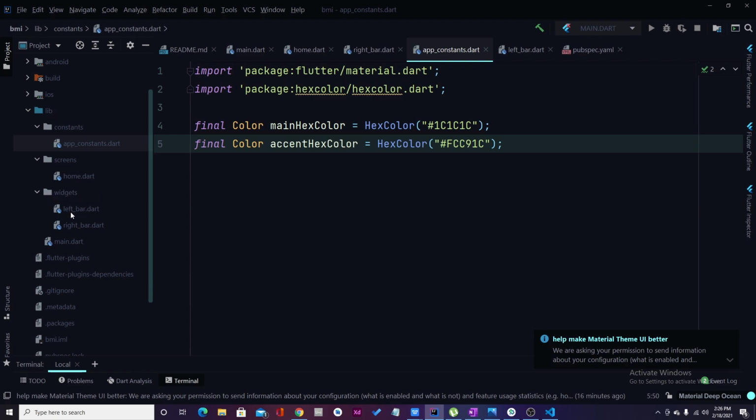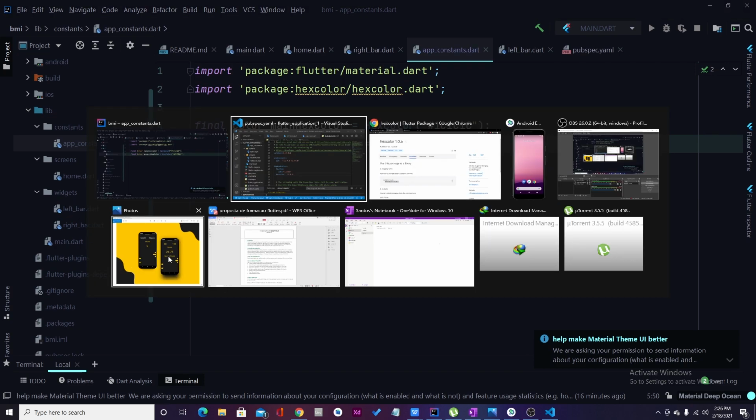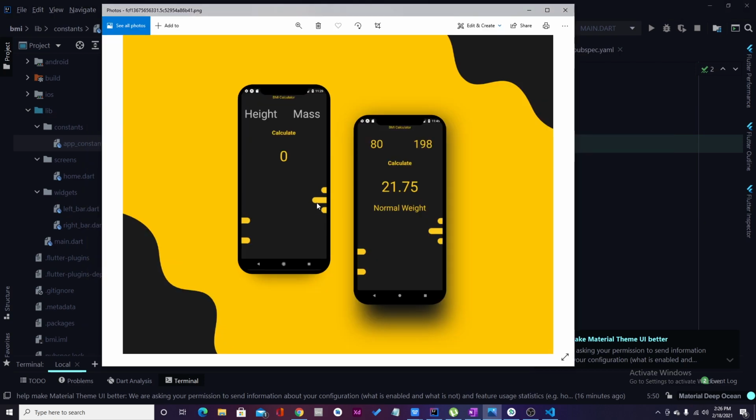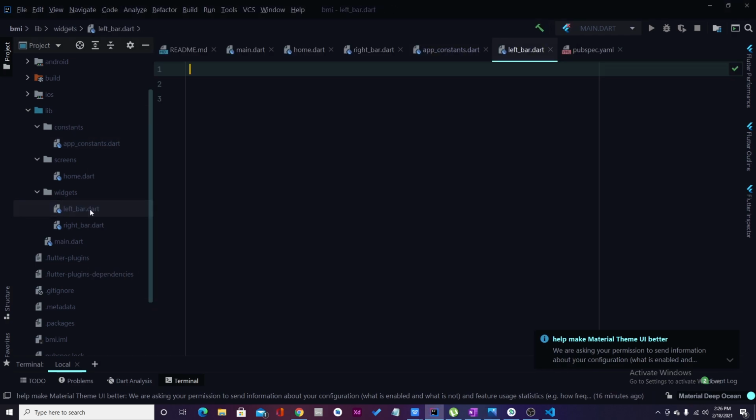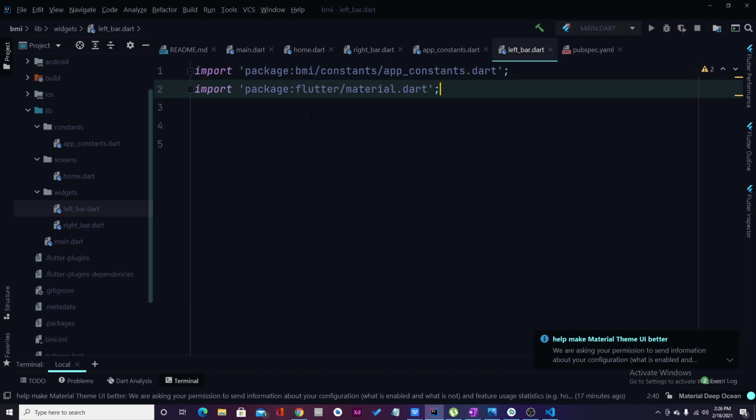After that, we are going to open left bar inside of the widgets folder, and basically here we are creating these small bars. So first we are going to create the left bar and then the right one. Again, first import app constants so that we can use the custom colors.